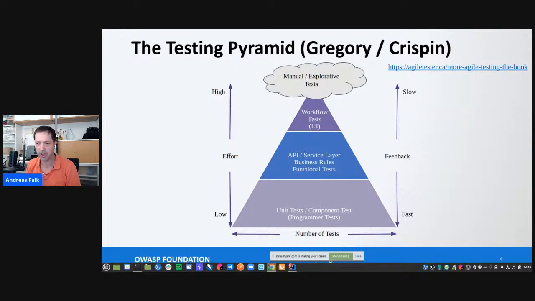You get slow feedback, so you should typically not put them in your CI/CD pipeline. Otherwise, this pipeline might run for two hours, which is pretty long for fast feedback if you're just doing some additional commit. On the top level, you have the manual tests like exploratory testing and stuff like that. These take personal resources, and because of that, you should not have too many of them.